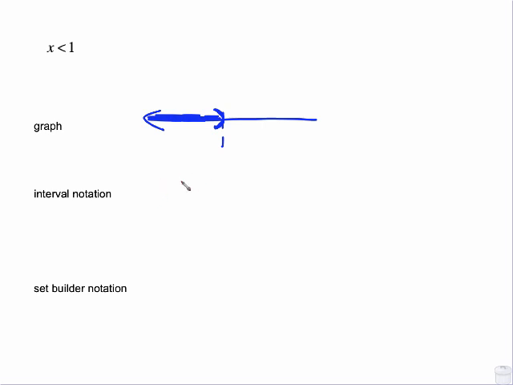Now this is where you have to be careful with the interval notation. A lot of people want to call this 1, comma, whatever. Well, you have to think about where this 1 is. This 1 is what I call a backwards parentheses. It's a backside parenthesis, so it's at the back. So it's 1 here, and then the graph is going forever and ever to the left, and forever and ever to the left is negative infinity. Negative infinity also gets the curved parentheses. Set builder notation, I'll just go up here, dress this up, and there you go.